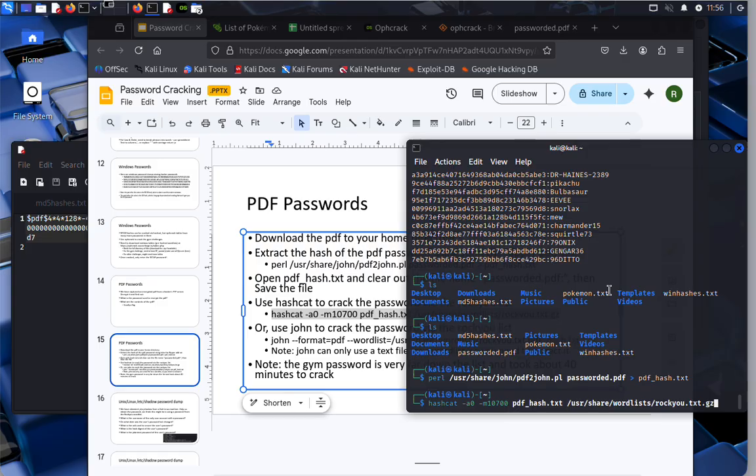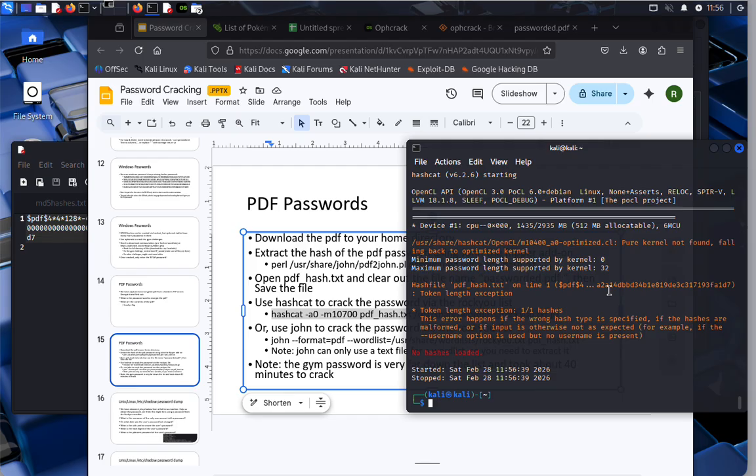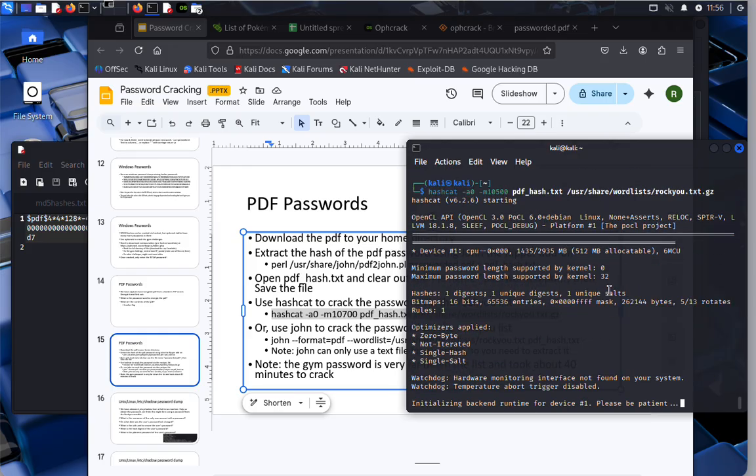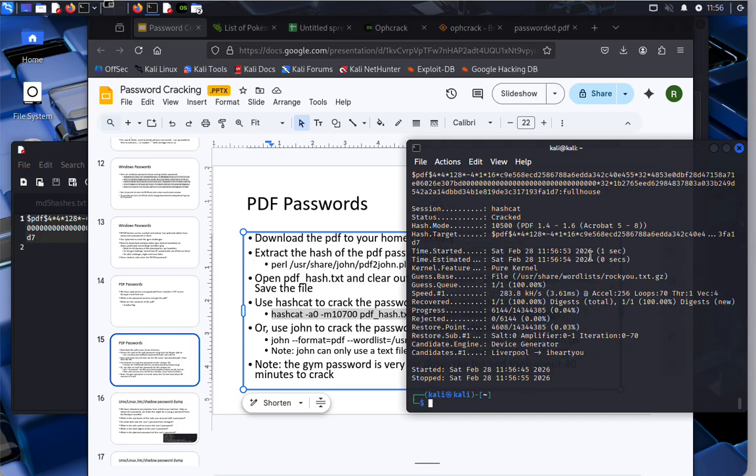No hash is loaded. All right, I'm just going to try one more at 10400, which is supposedly what that format is, and it's not loading it, and this is fine. Some PDFs are in different formats. Oh, it looks like it's 10500. Oops, don't hit keys, sorry. So apparently 10500 works, and notice here, it cracked it real quick. The password here is full house.